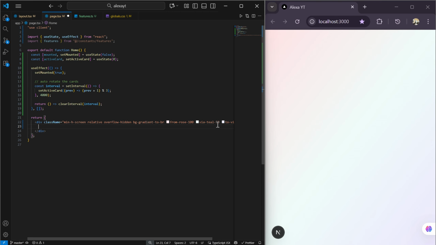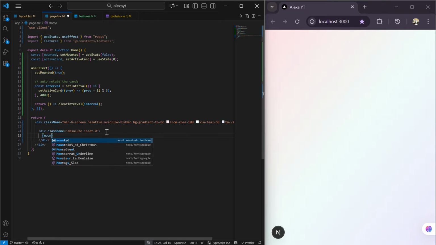So now put another div inside. A div is like a container, in case you don't know, that contains everything you need. So absolute means that we want it to be absolute to this parent, because this parent is relative. If we remove the relative, it would be absolute to the screen. The overflow hidden means that anything overflowing from the screen should be hidden. Right. So inset zero, very important.